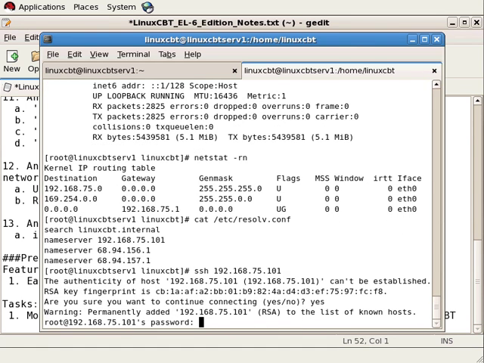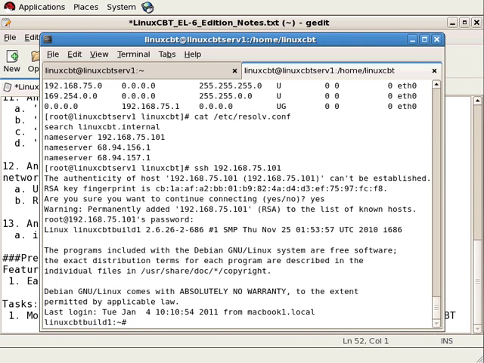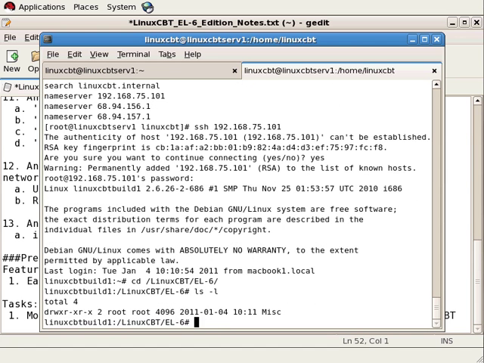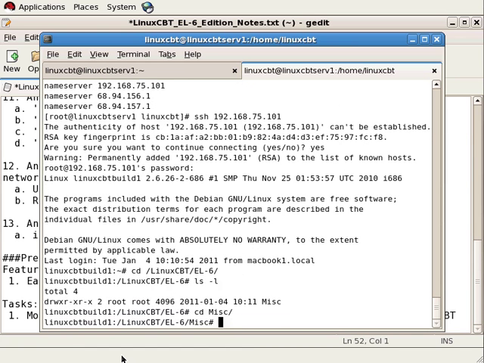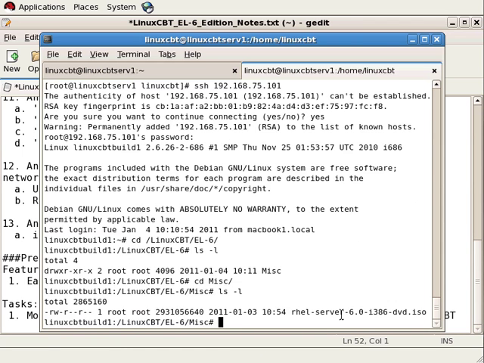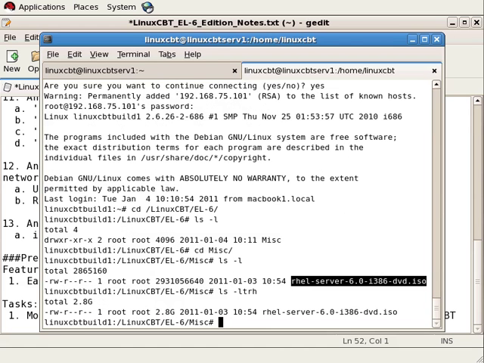We'll accept the public key as the first time, and we'll navigate to Linux CBT where our items are stored. We've already created a directory, labeling it EL6, and if we ls -l, there's a miss directory, and in it is the version 6 DVD i386 image. ls -lrth shows 2.8 gigs, and this file will be mounted into a distinct directory. Now we can create the directory beneath miss and then simply reference the full path. IP address/Linux CBT/EL6/miss.